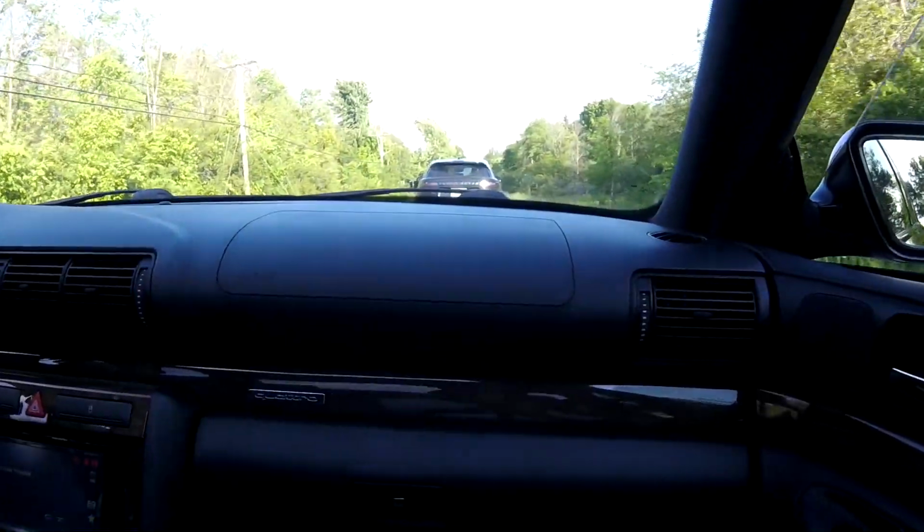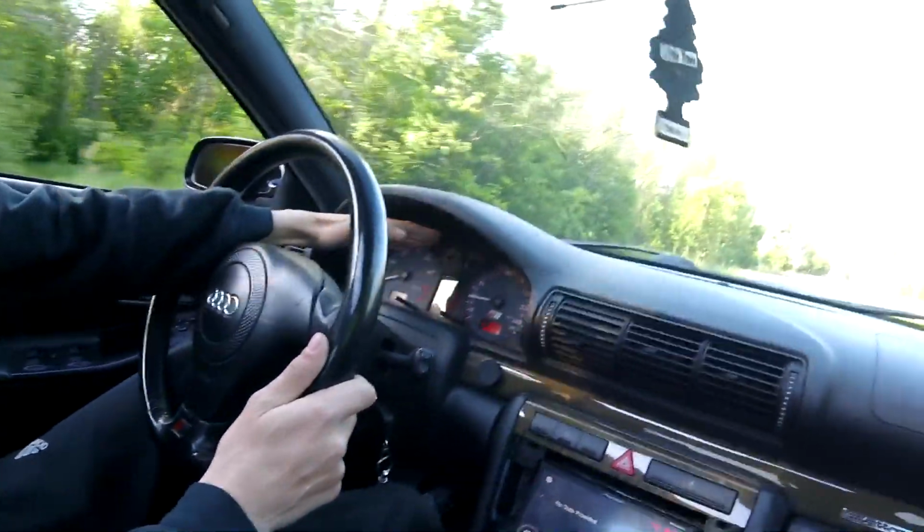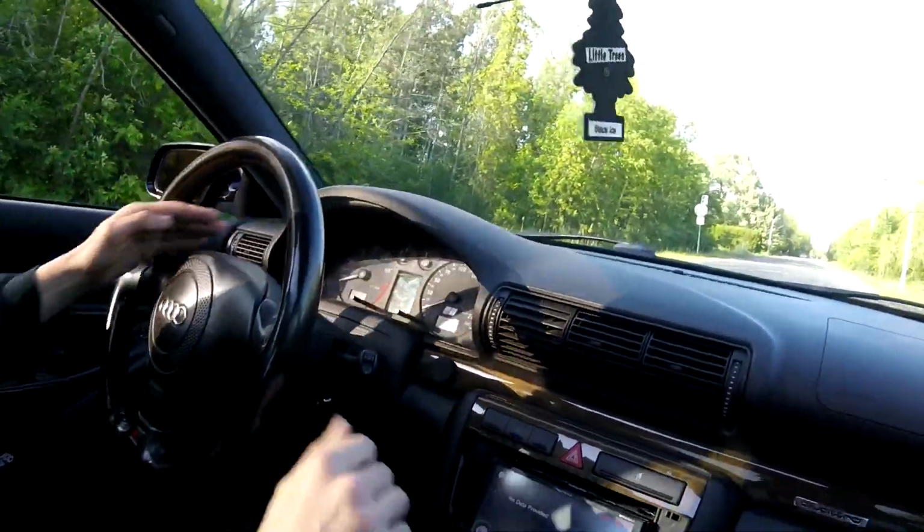The typical Audi Volks problem, my cluster here is burnt. Yeah, it's a big common issue on this car. The cluster burns out, so you can't really see what it's trying to tell me. It tells you when one of your headlights is burnt, or you're low on fuel, low on oil, low on anything, honestly. But even if it's burnt, if the top quarter of the screen isn't yellow, there's essentially no message, so you know there's nothing wrong. Even if it's burnt, it would change to yellow. It just wouldn't tell you what's wrong, which is kind of bad. But there's nothing wrong right now, so kind of good.